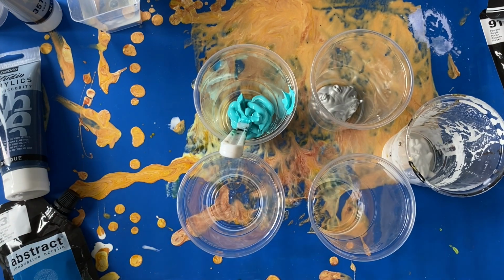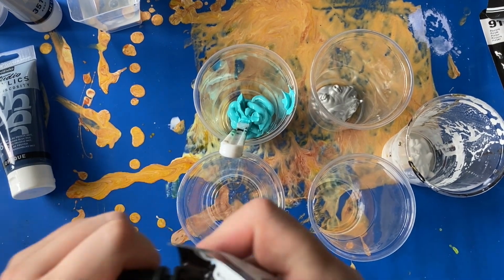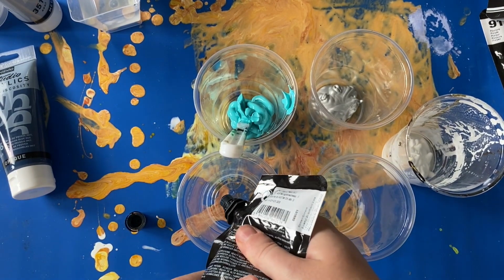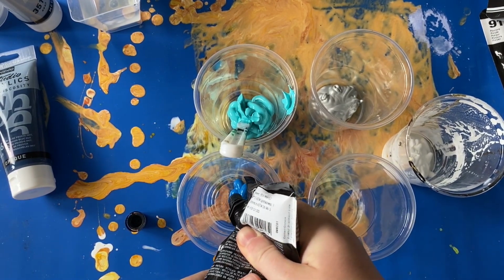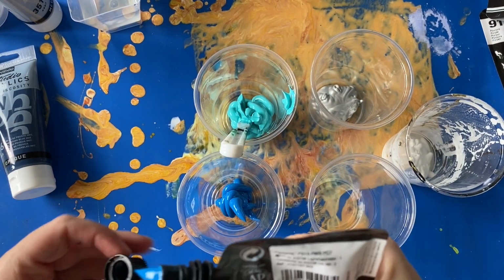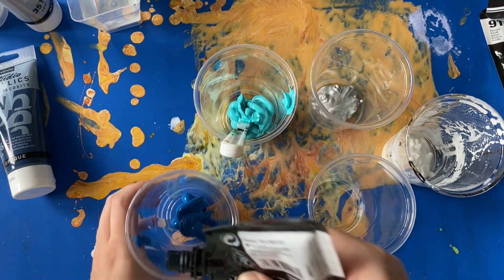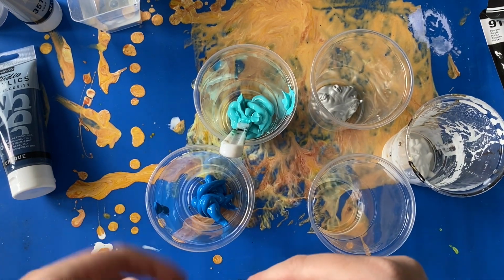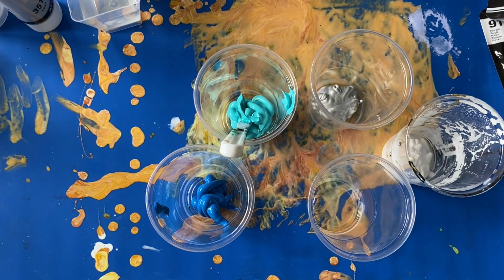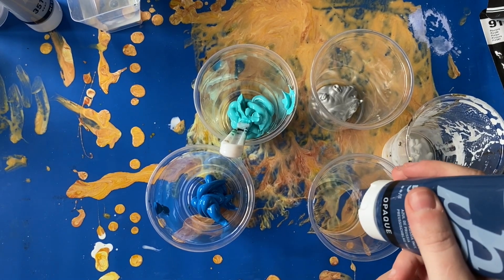So like I say, I'm not going to tell you quantities. It just honestly varies, and you're just going to have to experiment. It took me a while to experiment, and I don't even think I've cracked the amount of paint to pouring medium quantities that you need. It's a fine art to get it right, but equally, if you don't get it completely right, it tends to be fine, if you know what I mean.